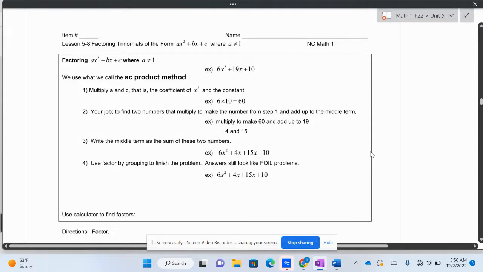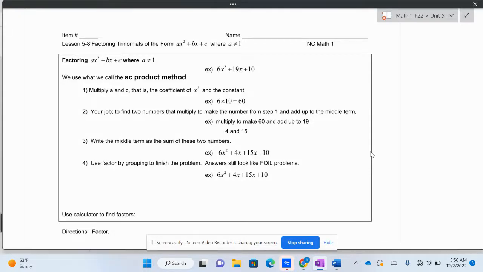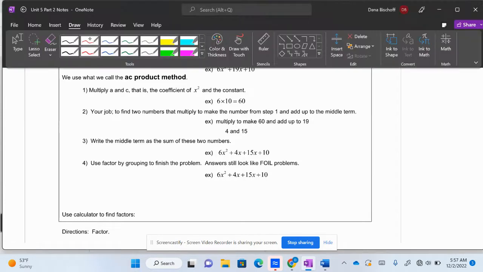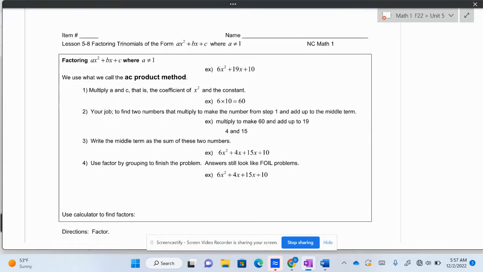All right. So today's lesson is over factoring trinomials, just like we did yesterday. So you're kind of thinking of that same game. What two numbers can I multiply together to get this that I add together equal this? So yesterday while we were doing that, I said to you a couple of times, where are those two numbers coming from? So I'm going to give you an example.